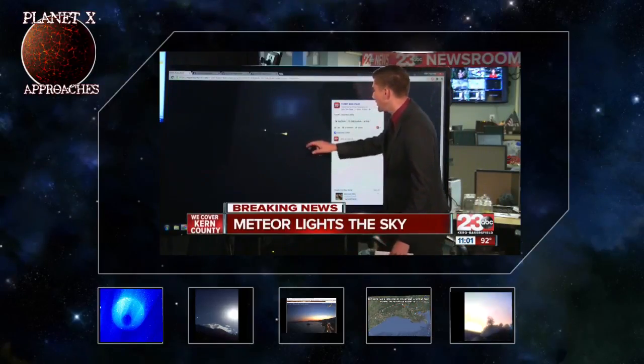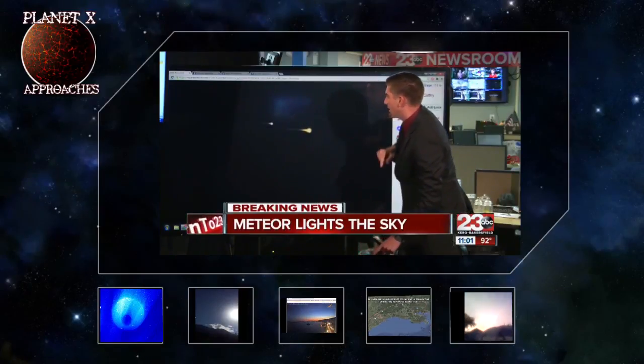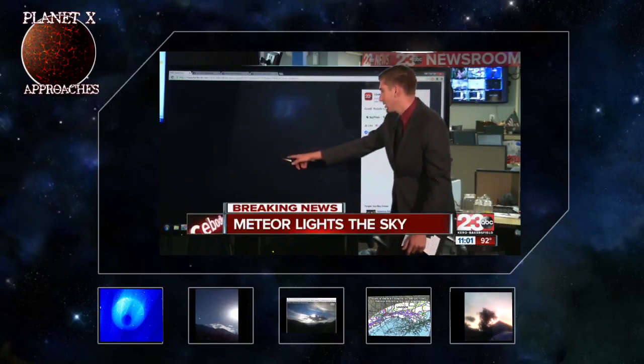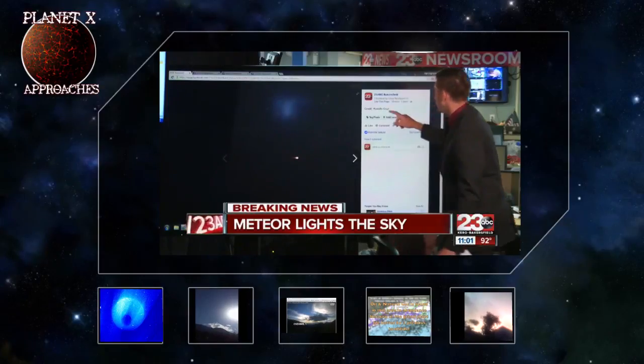This was from Dina McCarthy. As you can see, I'll zoom in real quick. Two big balls of fire coming across the sky right there. Zoom back out. Take a look at this next one. You can see a tree kind of make that figure out there. Again, two big balls of fire coming across. There, just one. That's Rodolfo Cruz.